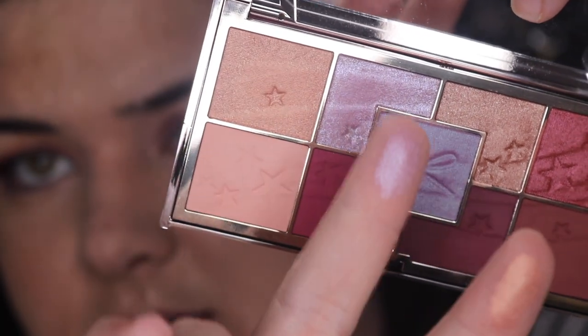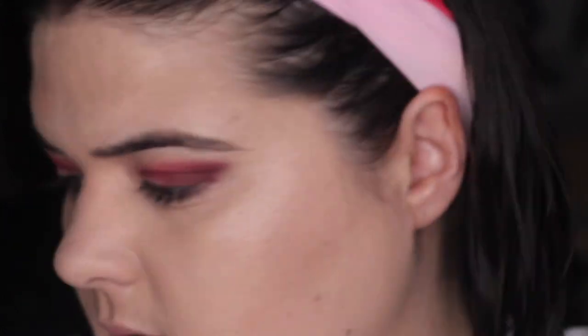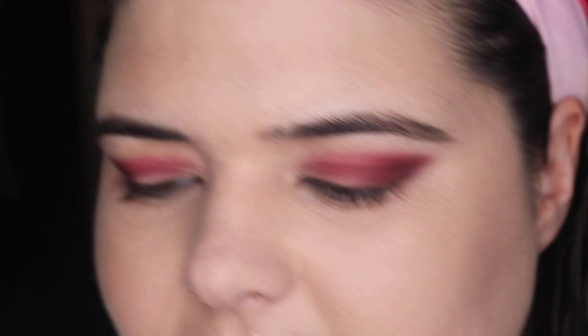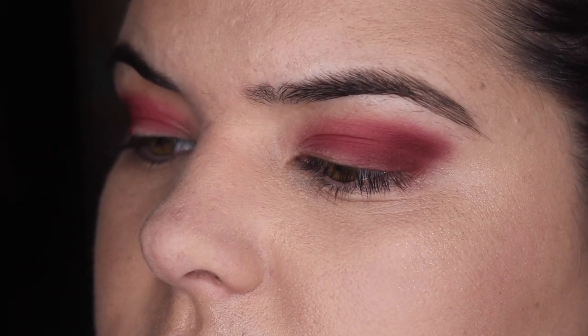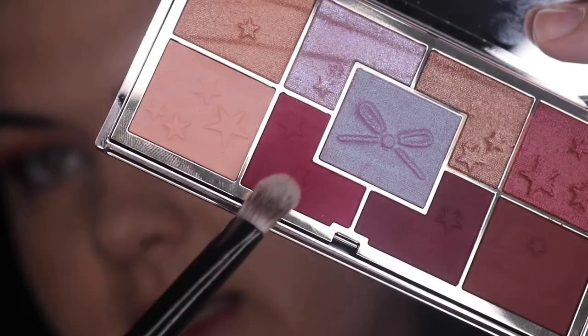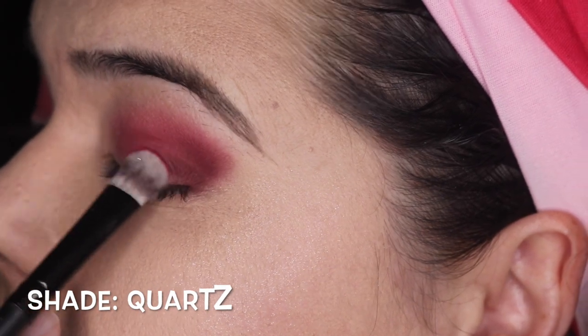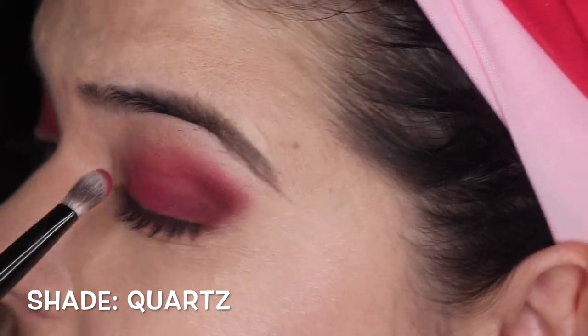Alright, so this shade, this shade, this shade, this shade. To be honest, I desperately want to use this duochrome shit. Look, I cleaned my hand. Anyway, I really want to use this duochrome purple crap. So maybe, yeah, all right. What I'm going to do, I'm going to bring this color all over my lid and then put the duochrome over the top. I don't feel like it's got any pigment to it, and it's more going to be like a topper shade.